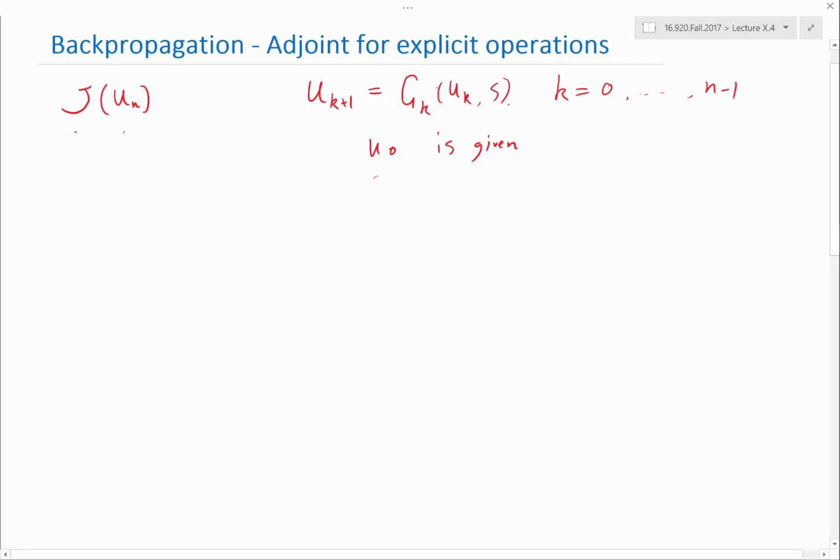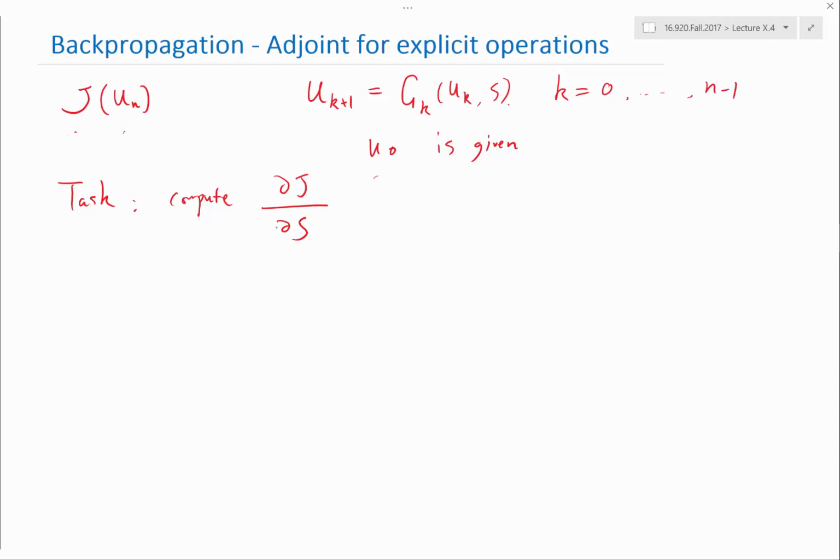Okay, so the task is to compute the gradient of J with respect to s. Here s is usually not a single number. It usually is a large collection of numbers. Just from the previous example of optimizing an airplane, the parameter s describes the geometry of this airplane. And you can imagine there have to be a lot of parameters to describe the geometry of an airplane. If anybody has looked at the shape of an airplane wing, it's impossible to describe with a few words what the shape is. It's not any shape you can just recall from your geometry class.